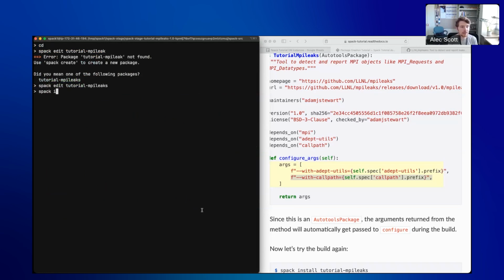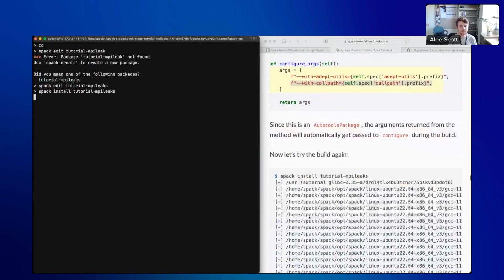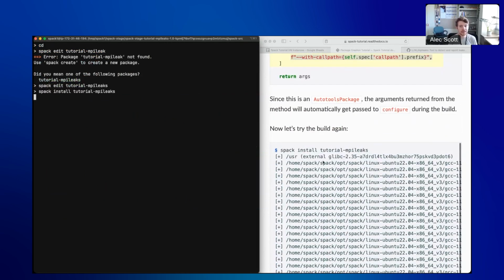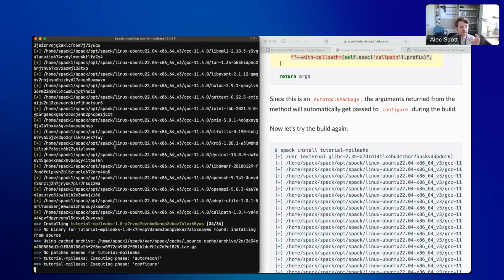So again, let's do a spack install tutorial-mpileaks. And this time, we'll have all of our dependencies installed, so we shouldn't need to install any new dependencies, but we're going to reload all of the dependencies into that environment, and then rerun our configure script.